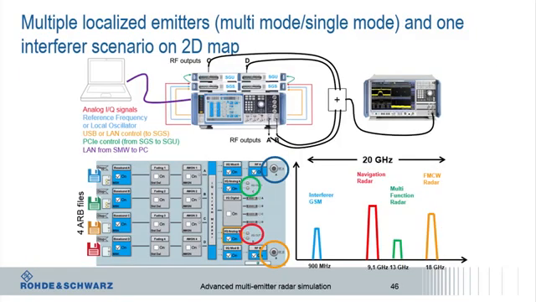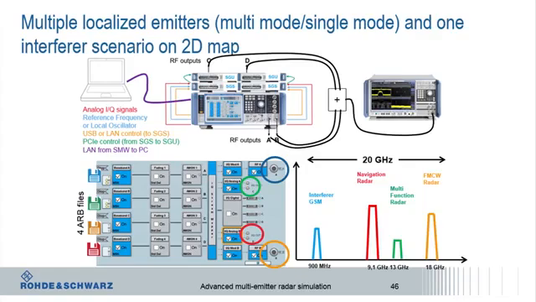In order to generate the signal, we can use the following setup. At the top, you see again SMW 200A, which is equipped with additional extension boxes SGS and SGU. The pulse sequencer software is providing the 4 ARP files corresponding to the 4 contributors, like the 3 emitters, which I have said before, and the interfering signal. As we need 4 RF signals at 4 different RF output frequencies, again the SGS SGU extension boxes are needed.